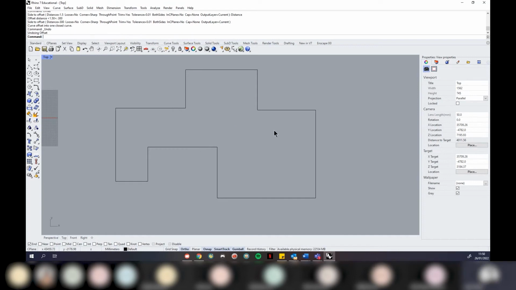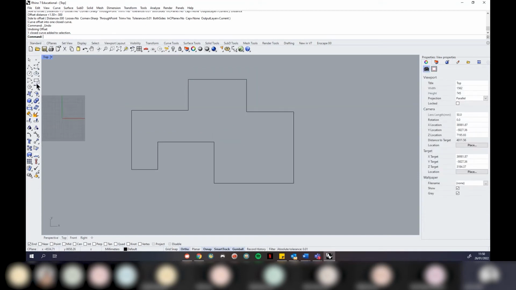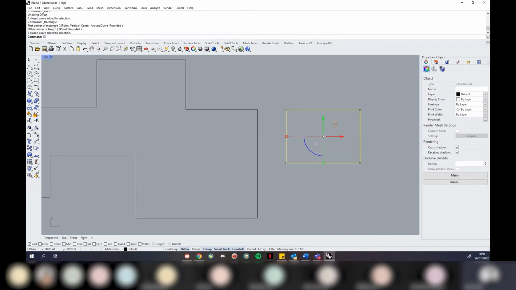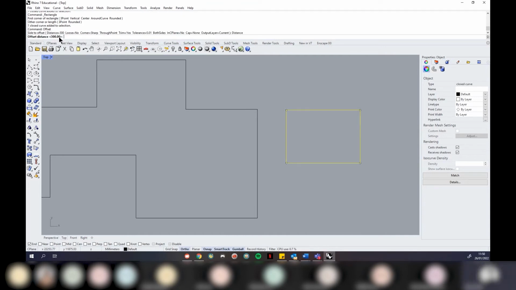I'm just going to quickly repeat that because I know someone's going to ask any second. I want to select my curves first. And if you haven't drawn a floor plan, again, you can just draw a rectangle. It will work the exact same way. I'm just going to type in offset. I'm going to come to my command line, go to where it says distance and click on it, and type in a measurement. I'm going to choose 300, hit enter.